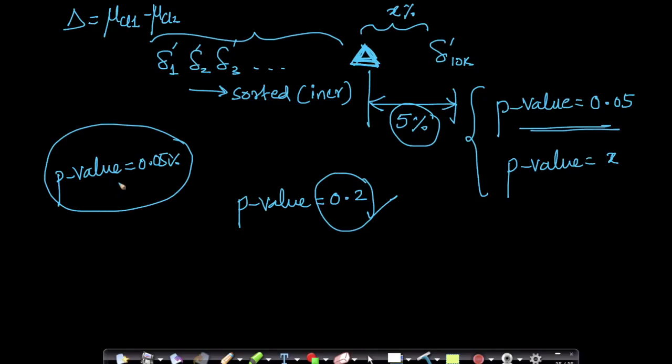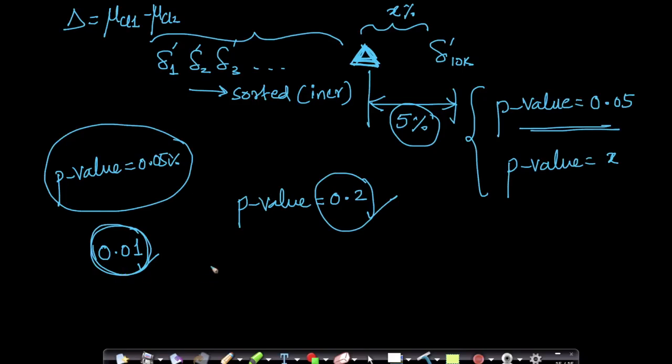But what is the right answer? There is actually no right answer. It depends on how sure you want to be. Because in some experiments, people actually take a p-value of 0.01, especially if you're in areas like medicine, right, where you want to be really, really sure whether your test is working or not. You will use a p-value which ensures that your test is not random. It has to be as far away from random as possible, right? In such cases, you would use a p-value which is very small.